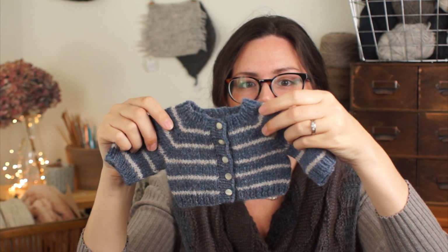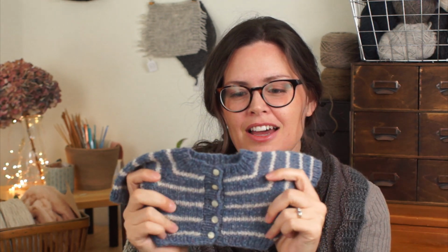and it's just beautiful, beautiful yarn. I could knit with it for the rest of my life and nothing else and be completely satisfied. Just the range of colors, the texture, the heathered nature of the colors. Oh gosh, yeah, I loved it. And I also love this little cardigan.